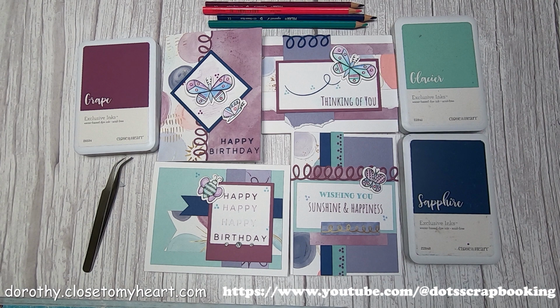Here's our next project. This is called Life's a Hoot. And these are the 4 projects, the 4 different styles of cards that come out of this kit. And you can make 16 cards, 4 designs, 4 each of the 4 different designs.